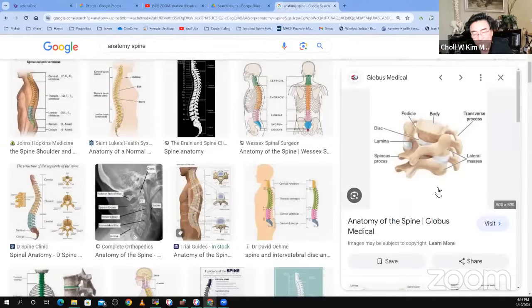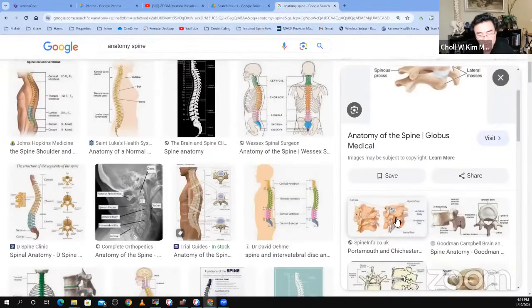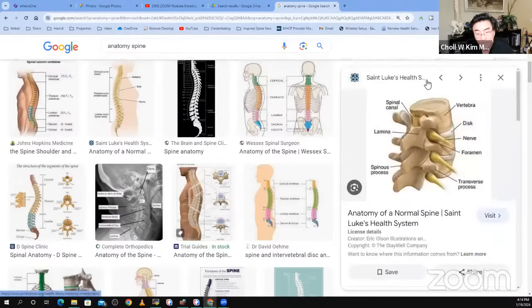And we always focus on the disc because that's the biggest structure. That's a structure that wears down like the treads on your tire. And when they wear down, they can herniate out, they can create bone spurs. And oftentimes we have to basically replace that disc, remove the disc, and replace it with something that basically realigns the spine. And when we talk about surgeries to do a fusion or disc replacement, we have to take into account all these little anatomic features in order to make the best decisions.